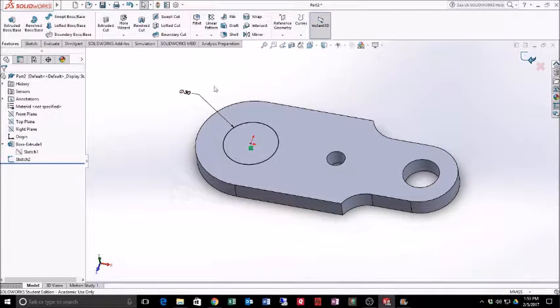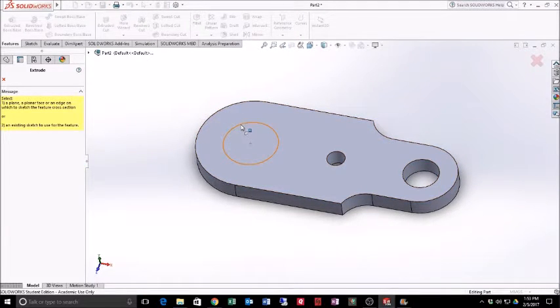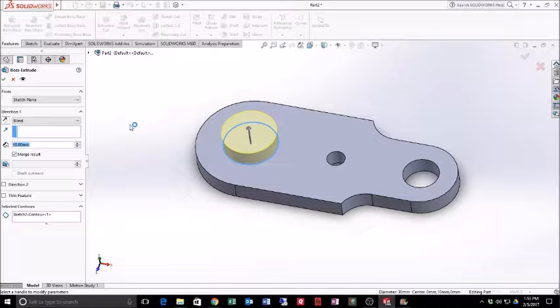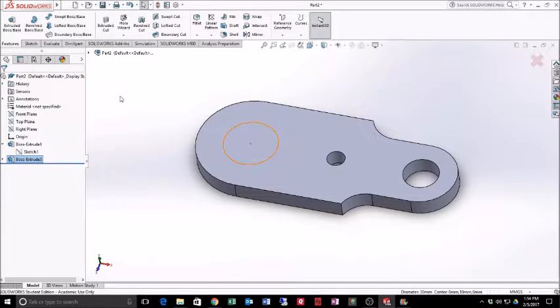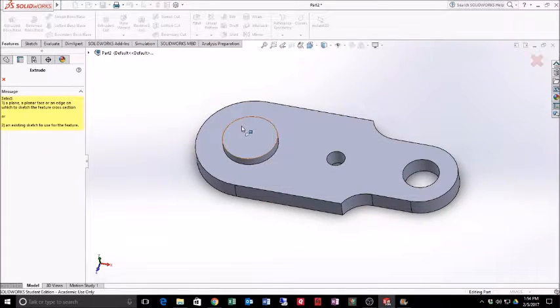So we'll exit. And we'll extrude that sketch. And the boss, they tell us, is 5 millimeters. There we go.